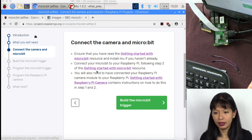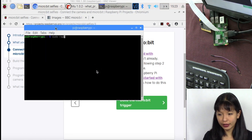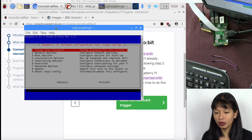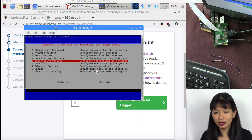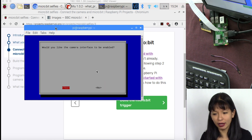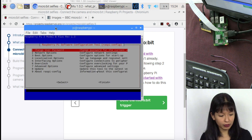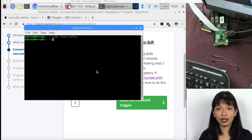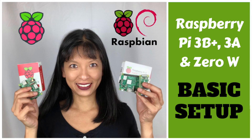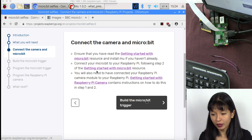Let's make sure we can use our camera with our Raspberry Pi. There's a setting we need to check. I'm going to go to Terminal and type sudo raspi-config. Under Interfacing Options, I need to make sure the camera is enabled. Yes, my camera is enabled. I hit Enter — it is enabled — and I'll hit Finish. If you need more depth on this, I recommend checking out my Raspberry Pi Raspbian operating system video.